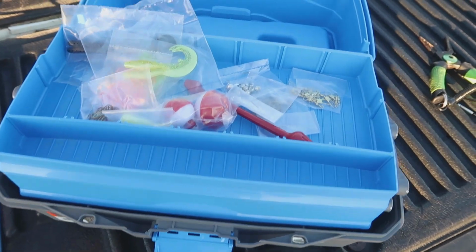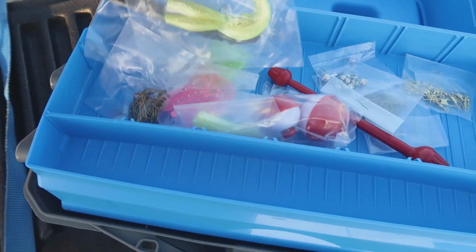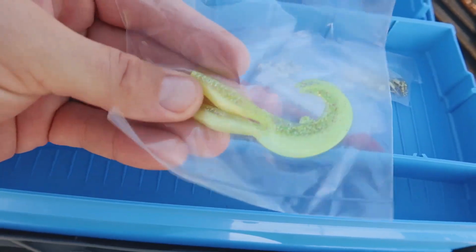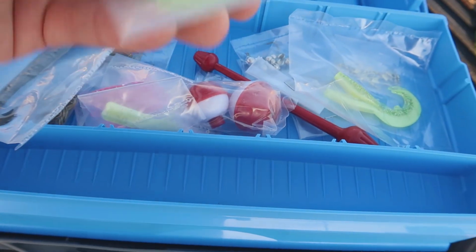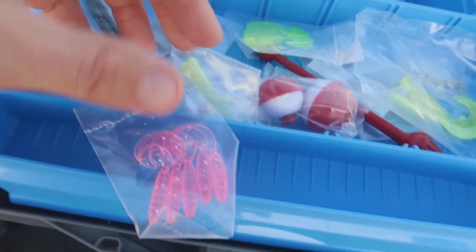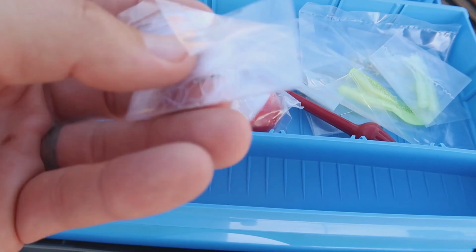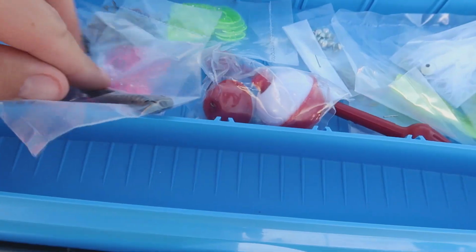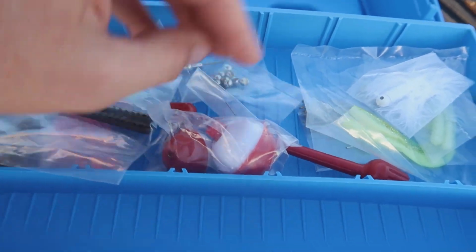Okay, let's get everything nice and dumped out here. We've got 2 curly tail worms. Got some bigger curly tail grubs. Here's some smaller grubs, more grubs, and more grubs. Okay, so we got the grub thing covered. Ooh, a little marabou jig or something, whatever that fuzzy jig is, that might work. Got some hooks. I don't see any weight. Oh, there's some weights right there.